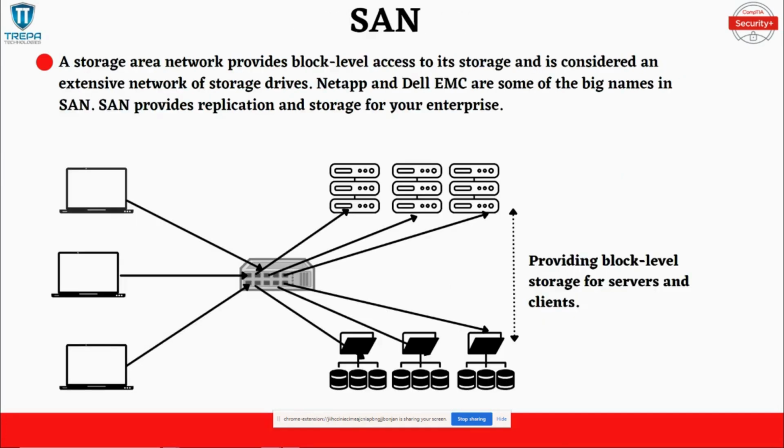So the first thing we're going to talk about is a storage area network, or SAN. A storage area network is a network technology and design that provides block-level access to data storage. A SAN system will deliver files and data in blocks or chunks. So when we use a SAN, we store and deliver data in chunks, right? Or when we retrieve data, it comes in chunks or big blocks of data instead of individual bits or files.